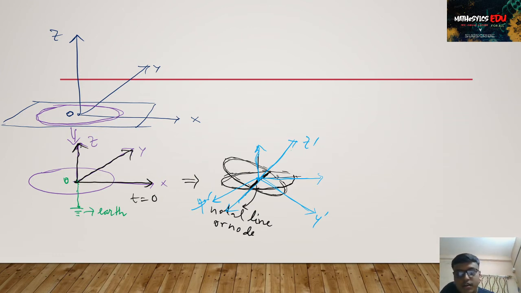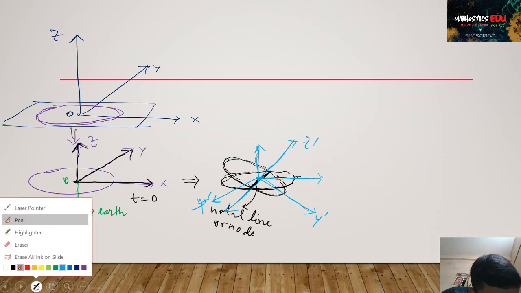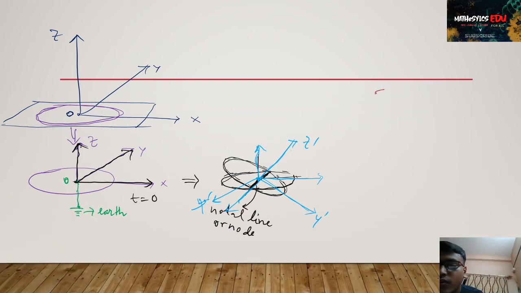Hopefully the diagram is clear to you, so I can proceed to the proof. Let me do something on this page, and on the next page I will do the entire thing. Now, what did Euler say? Euler said, how can we accomplish this task? Always refer to this figure. This is the ultimate figure that we are going to arrive at after some rotations.